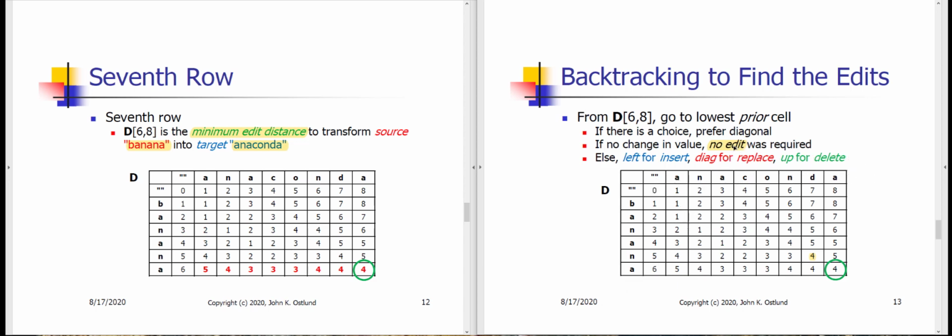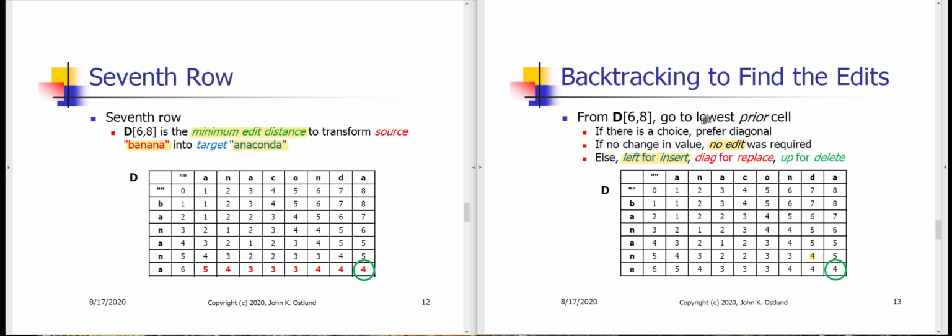Okay, so no editing is one possibility, but we also have, if we go to the left, working back toward the upper left corner, if we go to the left, that implies that we must have done an insert. If we go diagonally, that must imply that either we did no editing at all, or if the 2 characters do not match, that means that we did a replacement operation. And if we go up, that means that we did a delete.